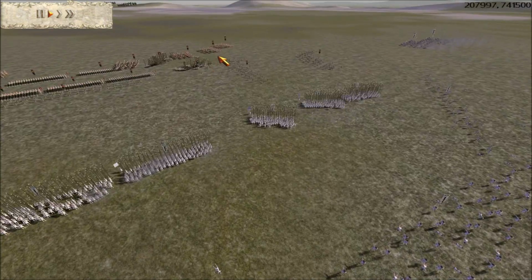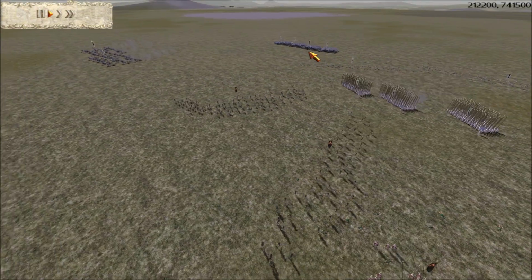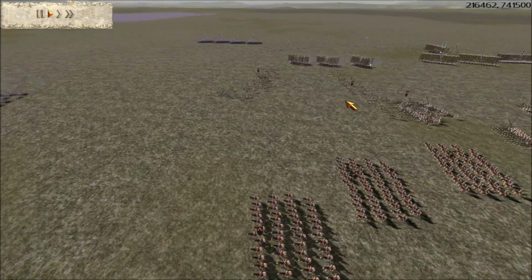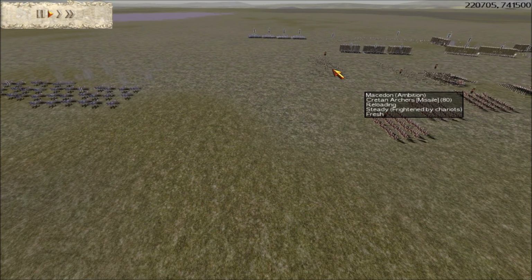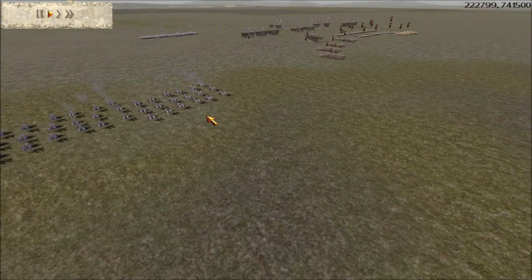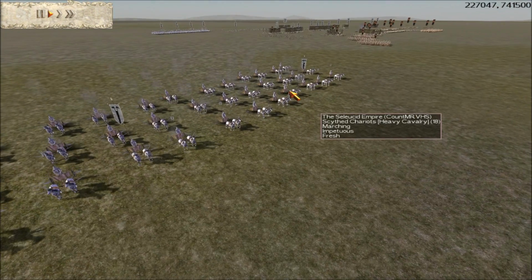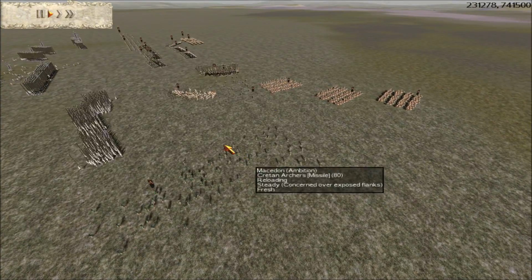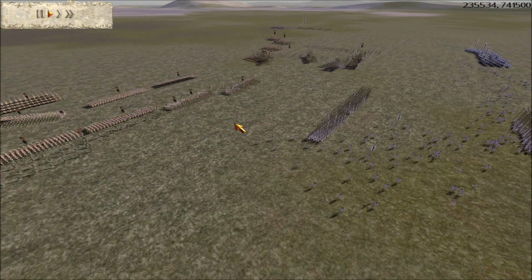And you can see the Macedonian cav is shifting towards the Seleucid cav direction over here. And yeah, these Cretans definitely want to be on flaming mode, so they can flame these chariots. It doesn't take much to flame and panic a scythe chariot. But the Seleucid phalanx is closing in on the Macedonian one. The Macedonian phalanx is a lot less.